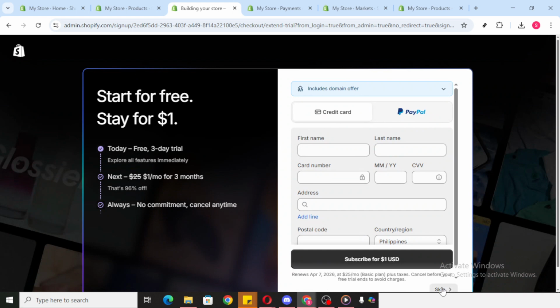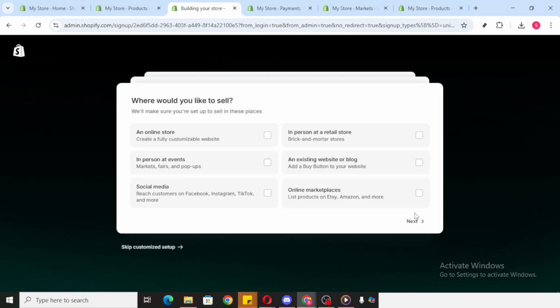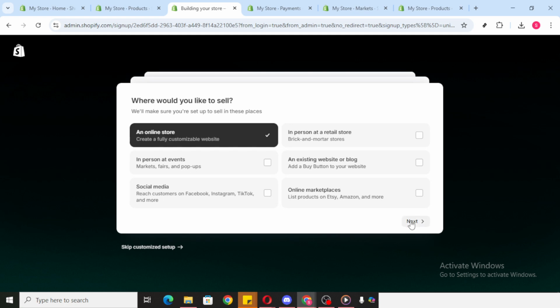When it's done, you'll land in the new store's dashboard, where you can start adding products, choosing a theme, and configuring payments and shipping. Because you created the store from the All Stores page, it's automatically linked to your existing account, so you don't need a separate login. Later, you can move between stores using the store switcher you accessed earlier.